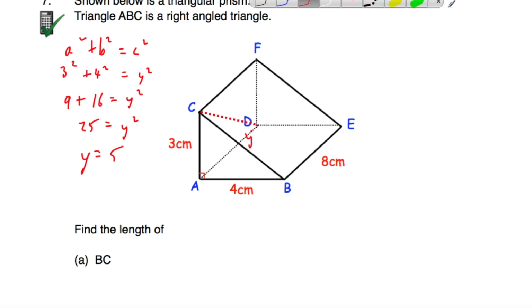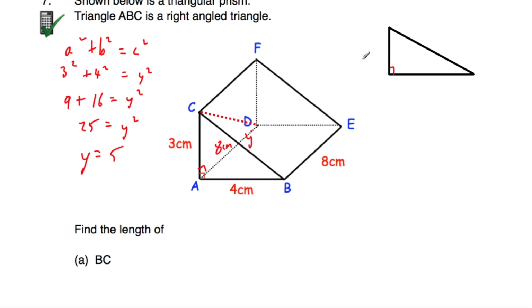And that's a diagonal of a rectangle because ACFD, that's a rectangle, and then that would be a right angle triangle there. We know that AC is equal to 3 centimeters, and we also know that AD is equal to 8 centimeters because the depth of this triangular prism is 8 centimeters, so that'd be 8 centimeters as well. So this is a right angle triangle with a base of 8 centimeters and a height of 3 centimeters. So let's sketch it. Okay, so there's our right angle triangle. That would be A. That would be C, and then that would be D. The height is equal to 3 centimeters. The base would be 8 centimeters, and we're trying to find this diagonal CD.